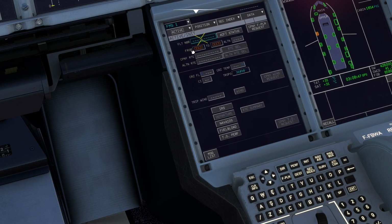So typical Airbus fashion, we're going to start with the init page first. You can see we have flight number, from, to, company routes, etc., cruising flight level, cost index, cruising temperature, etc. And over here we have our company flight plan request. Because we linked our SimBrief account in episode 1 of this tutorial series, we can click on company flight plan request, and there it says uplink insert in progress. So we're going to wait a couple of seconds, and after a few seconds it says received company flight plan. Click on it, click on insert, and there it has our call sign Speedbird 106 from Dubai to Heathrow.